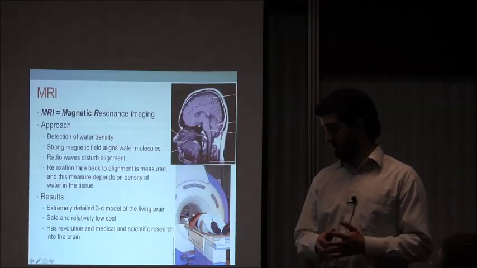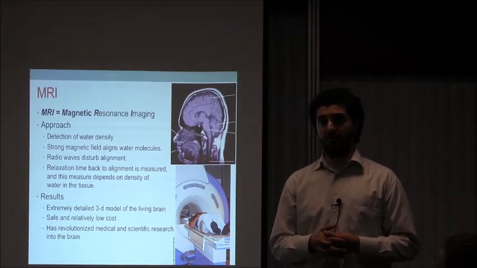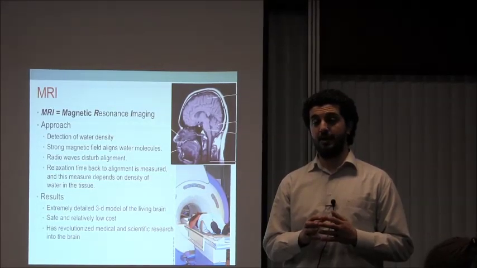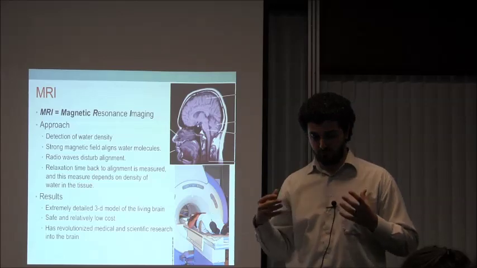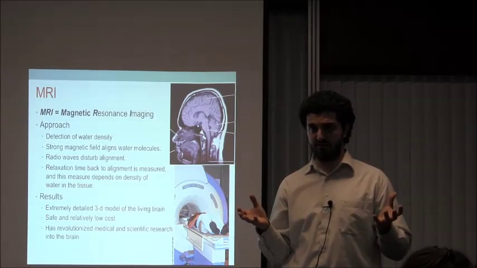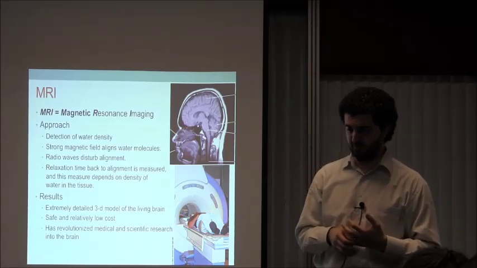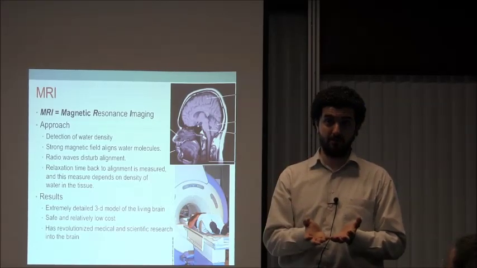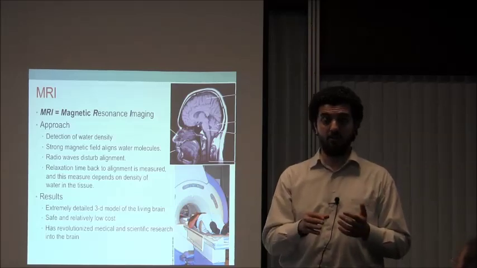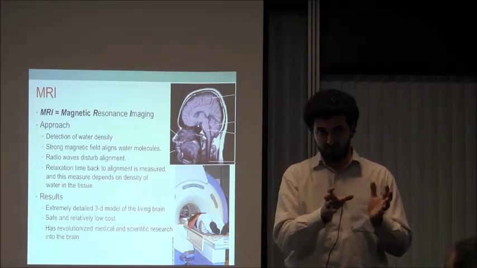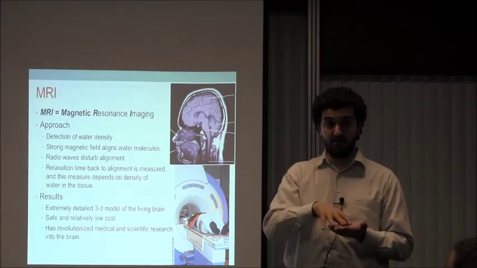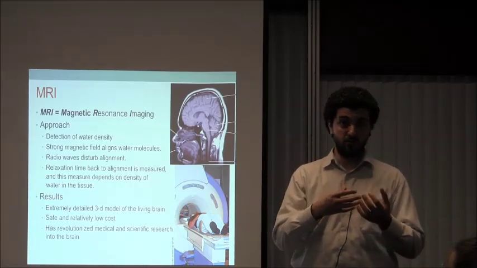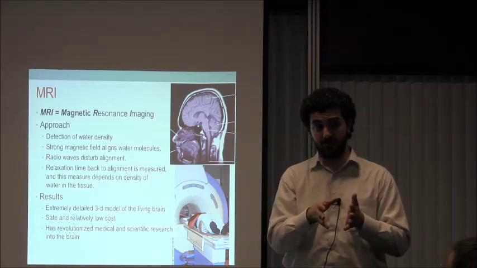So for MRI, as I said, it is all based on the magnetic nature of water and blood. You all know what an MRI machine looks like, right? You get inside that tube, you are inside a big magnet. And whenever that magnet is on, all atoms in a particular area of the brain are aligned with that particular magnetic field. Then a radio wave is used to distort this alignment of vectors.